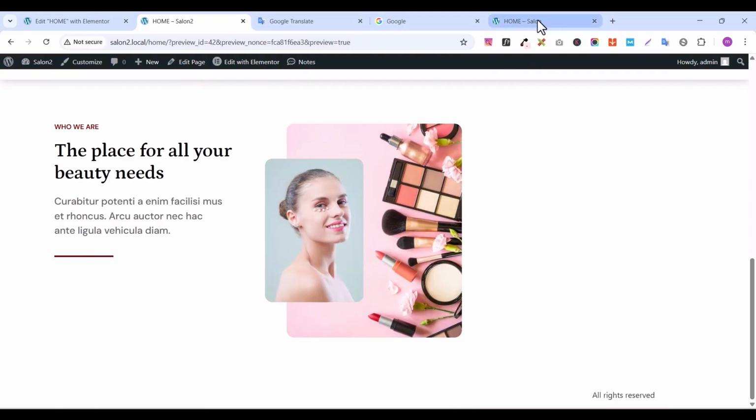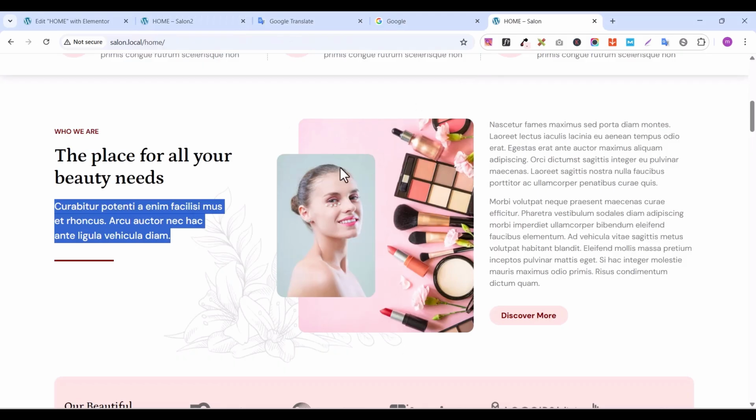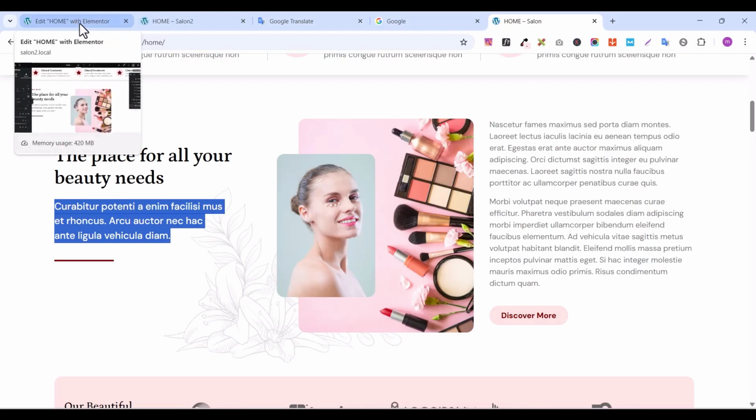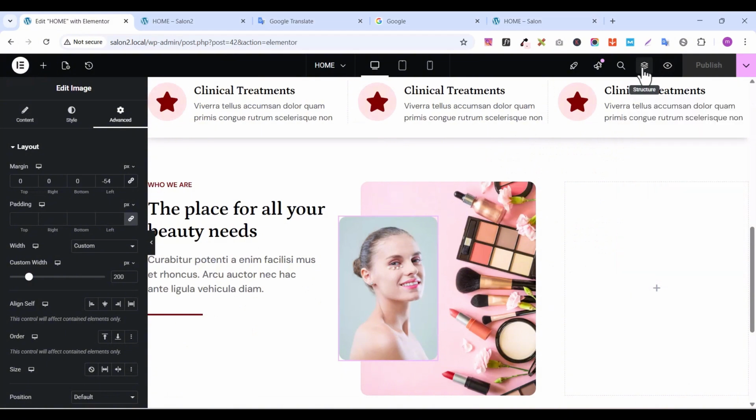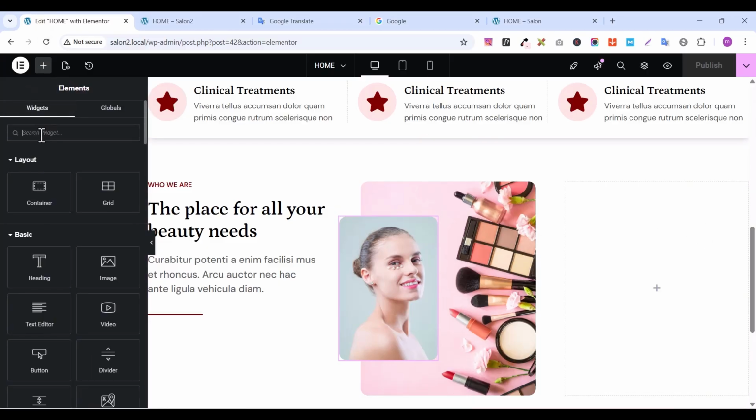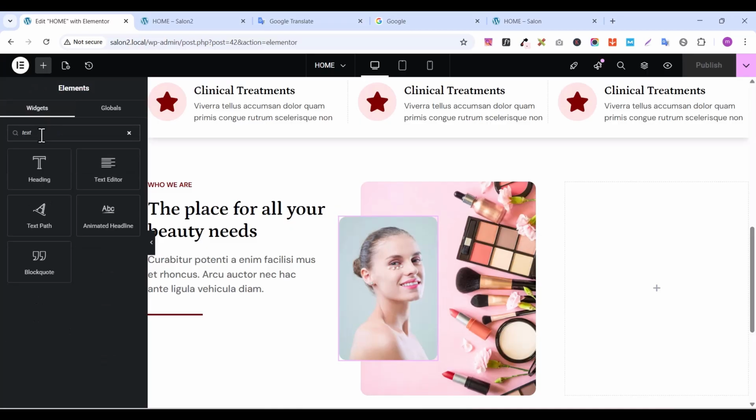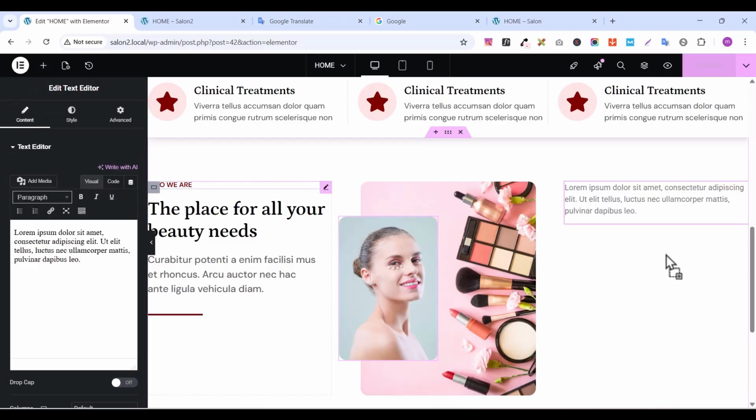So let's go back to our reference site. And as you can see, we have achieved this. So let's add our element to the last container as well. So let's go back to our working environment, and let me hide this one. Okay, so we are going to add another element inside the last container here by going to our element panel and looking for text editor. Drag this text editor here.